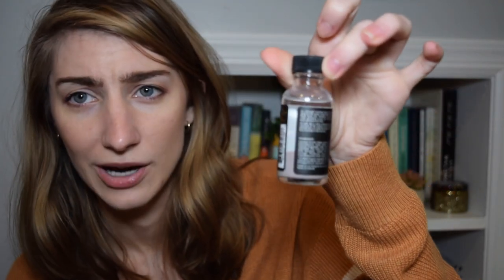I got this - it's the Shea Moisture African Black Soap Bamboo Charcoal Detoxifying Drying Lotion. It's kind of like the Mario Badescu drying lotion that I love - I've bought so many of those over the years. This one was only $10, so cheaper than the Mario Badescu one. It's kind of light gray instead of pink on the bottom, but I read the reviews and they seemed really, really good, so I thought I'd try it out. I haven't used it yet, but I really like the packaging and I have high hopes.